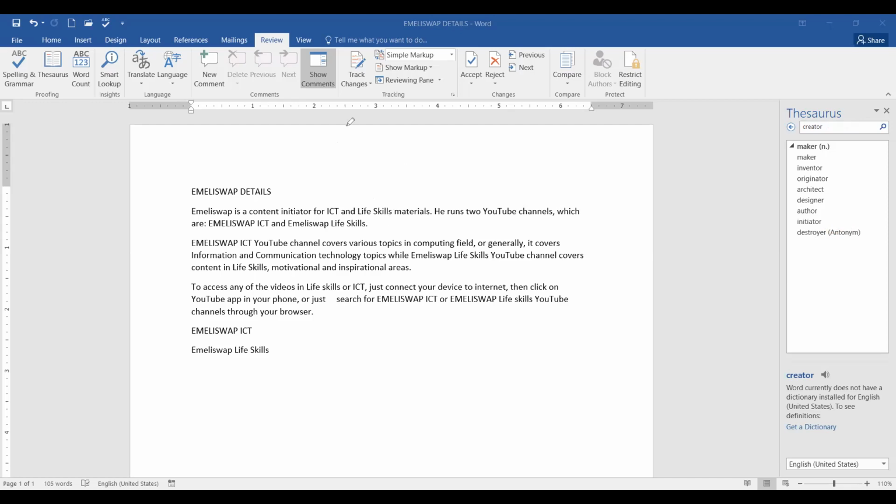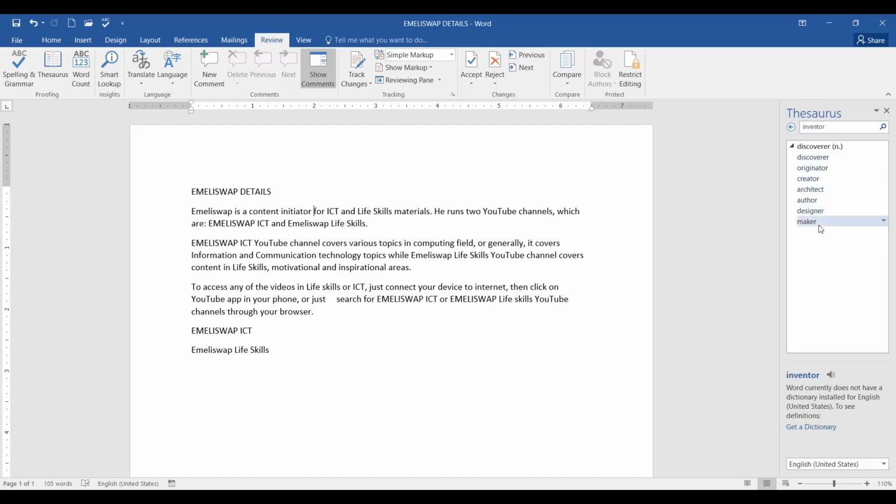In case you wanted to get further synonyms, for example for maker, you just double click maker, or you click on maker. It will give you some more lists. If you want to go back once and look for another synonym for inventor, you just double click inventor.